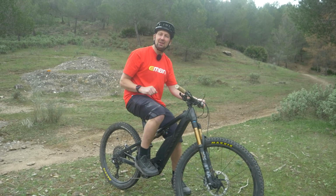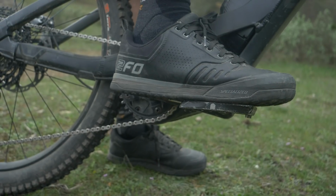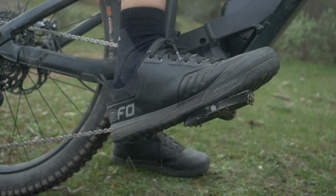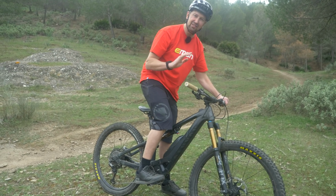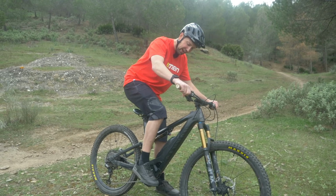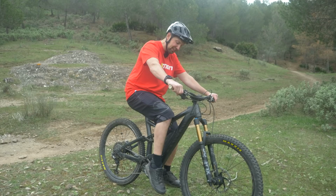Another thing you might want to think about is the tilt of your feet on the pedals. When I'm riding tech, steep terrain, I like to tilt my ankles back so my heels are actually dropped. That way it's just going to increase that traction between the pins of your pedals and your feet. If you're riding your feet quite flat, it's quite easy to get bounced over the front and find yourself riding on your heel in no time.